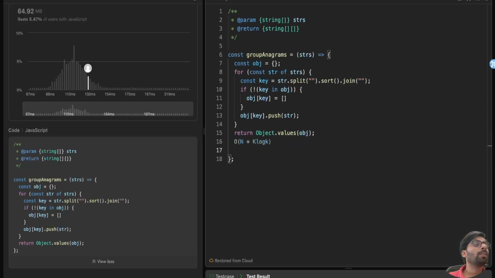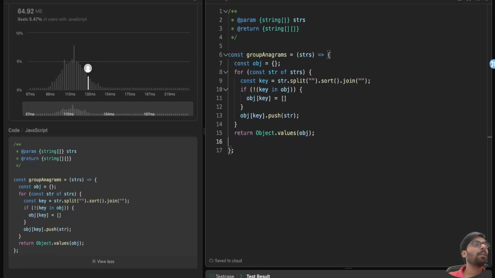And if I talk about the space complexity, definitely it is whatever space we need to store them. So how much space do we need to store them? We need to store n strings, and each of the strings takes k space, right? So the total information or total number of letters that we are storing is n into k. So that will be the space complexity of it.